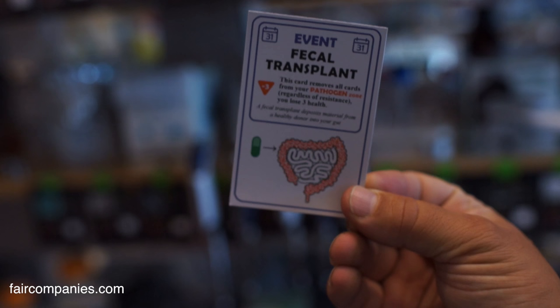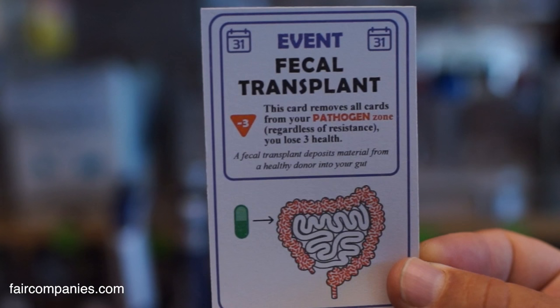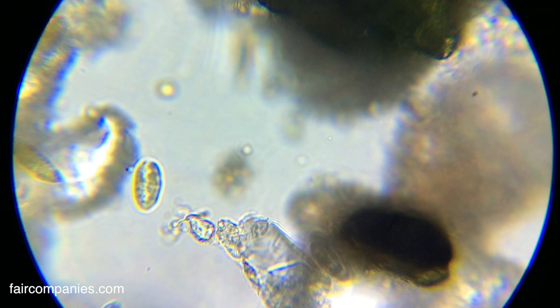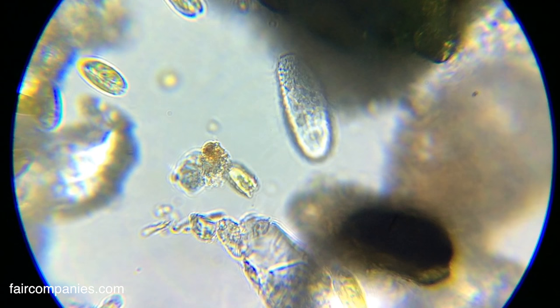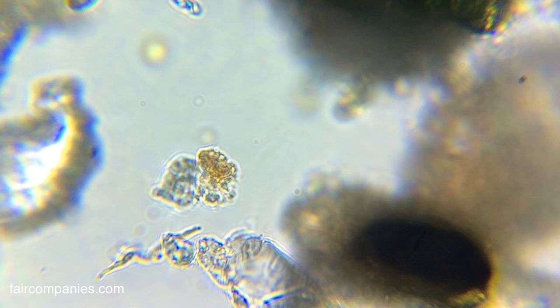People with persistent gut infections by a bacterium called Clostridium difficile, also known as C. diff, can be on antibiotics for 10 years and not be better. They can have persistent gut problems that will kill them. If you take fecal matter from a healthy donor and deliver it to someone with one of these C. diff infections, there's like a 95% cure rate. Now, we don't know what exactly does that. It is something in the donor microbial community that is squeezing out the C. diff in some way, but we don't know how that happens.